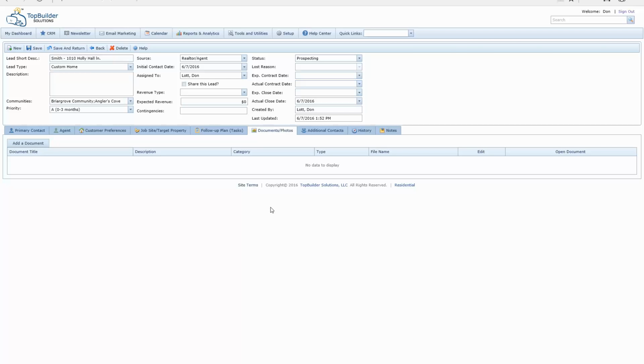The next little thing here is documents and photos. I can put in a lot of things here. If I have a picture of the Smith family, or maybe a set of job site plans, or a contract, or maybe one of my subcontractors ran over the curb, broke it, and now for insurance purposes I have to take a picture of it, I could go ahead and attach all of those things here. Anything I need to keep with the job that's important, I'm going to pop it in here, and I'm going to keep it. Now, of course, I will come back to additional contacts. You'll notice I skipped this. I'm going to tie these two together at the end here.